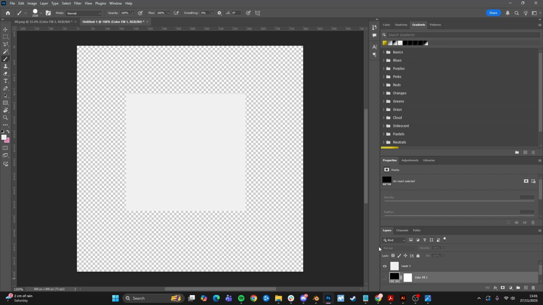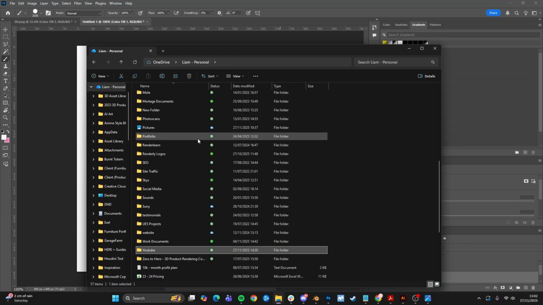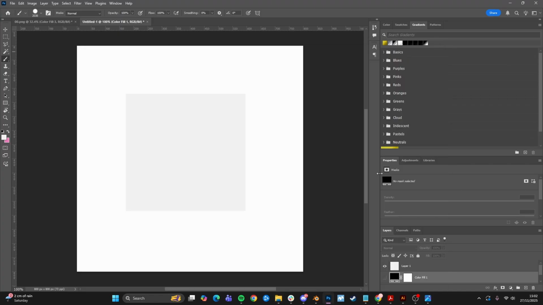Because if you're working with a client that has a white product, you have to bear in mind and kind of communicate to them how when you put the product on different backgrounds, it's going to look a different shade depending on the background that they use.